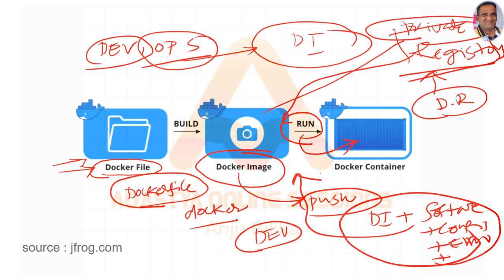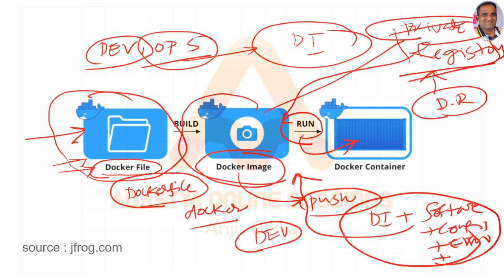So this is the story. We'll elaborate on what the Dockerfile is, which is prepared by the dev team. Once the Dockerfile is done, they are going to use the Docker commands to build the Docker image. They are going to publish that image into the private registry. Once that is done, the ops team will start acting. They are going to pull that image and start running the Docker containers.